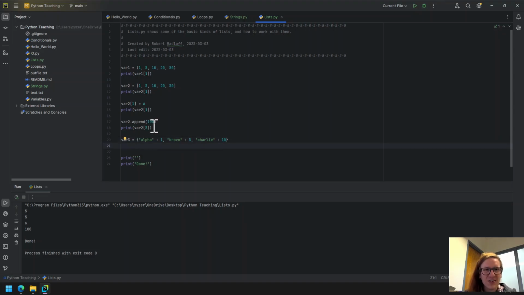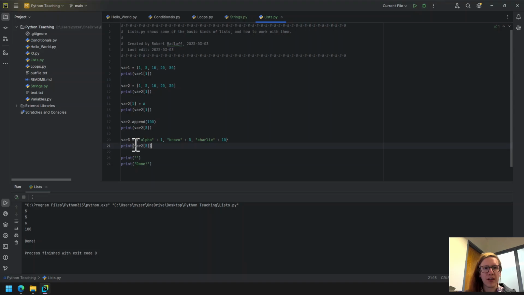So just to show what we're talking about, now we have a dictionary. So instead of 1, 5, and 10 being identified by 0, 1, and 2, we get to pick how they're identified. So 1, 5, and 10 in this case are identified by Alpha, Bravo, and Charlie.